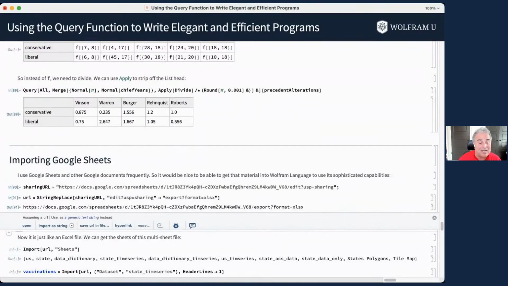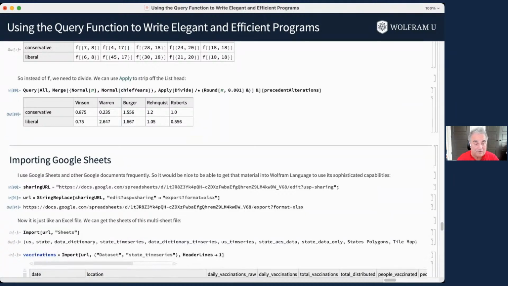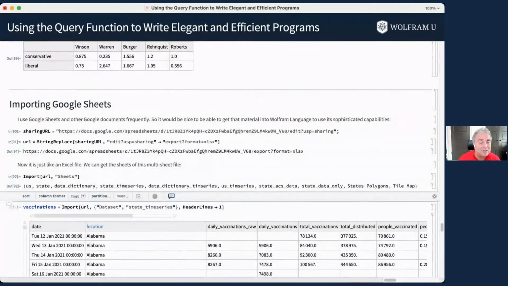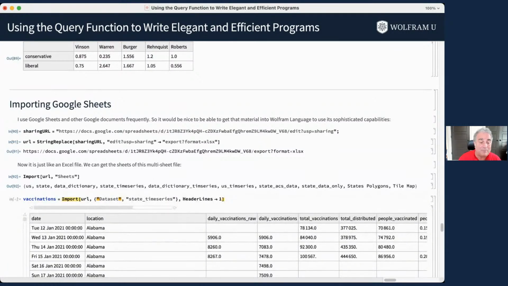So if I now say, well, what are the sheets of this Excel file? And by the way, this is some Google Sheets file that somebody produced. I think the Center for Disease Control produced it about vaccinations in the United States. Anyway, once you have that, you can start to bring in all sorts of data, and you can import it as a dataset.